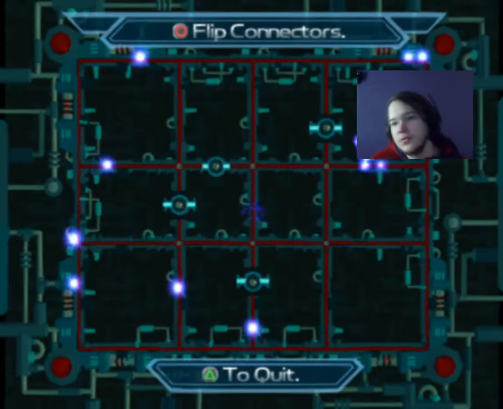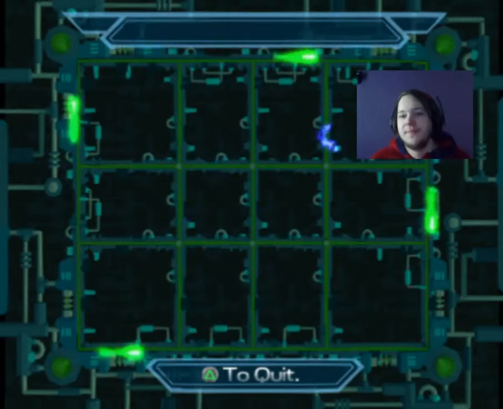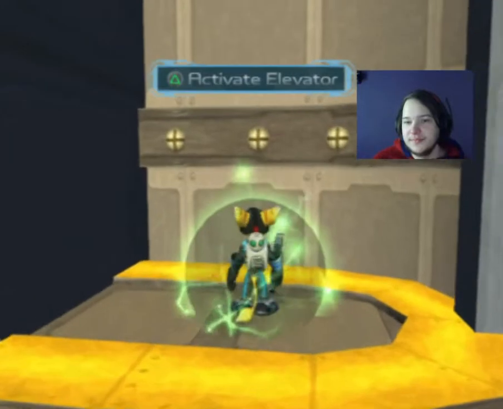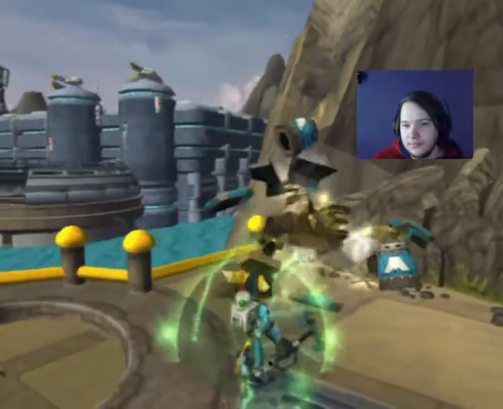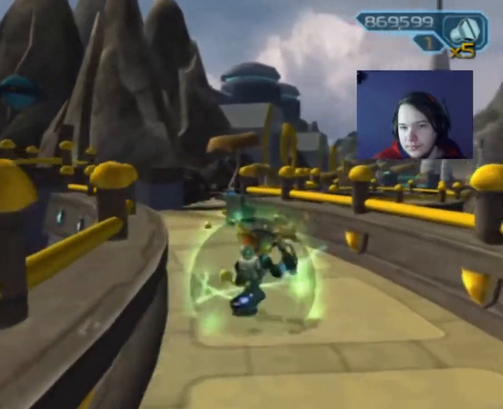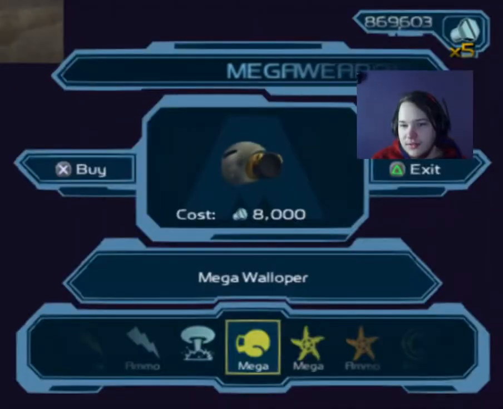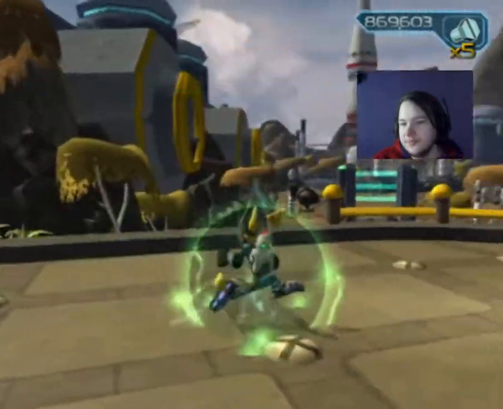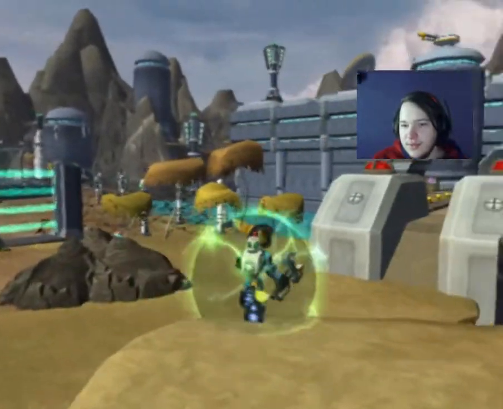Switch. There we go. Give me the elevator. Yeah. Oh, this is a continue point. We'll just quickly buy the purple. No, we still have my gun. Like, we won't be going that way in this episode, we'll be going this way.